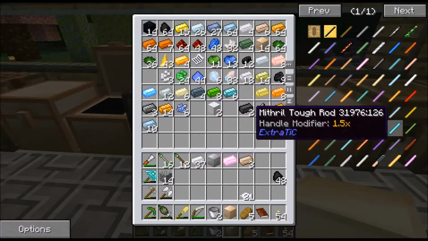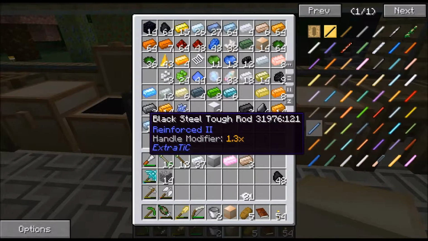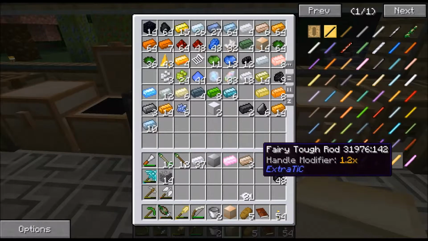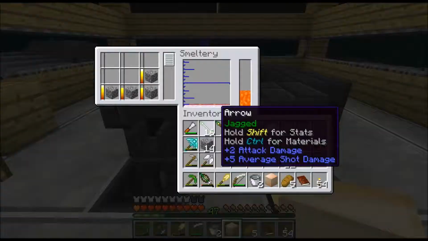Alderite. Where's Alderite? It looks kind of bluish. Alderite? Alderite Quicksilver? How do you have a Quicksilver rod? That doesn't make any sense at all.